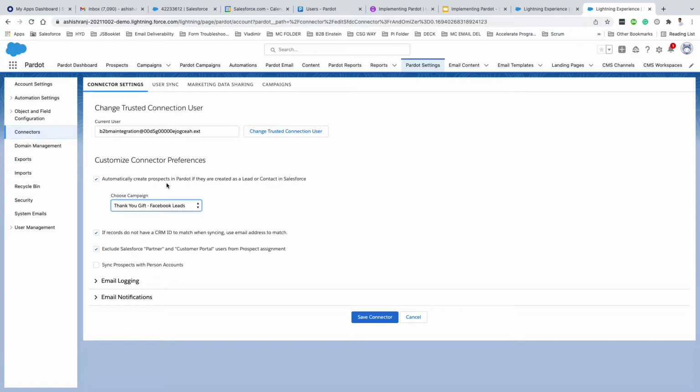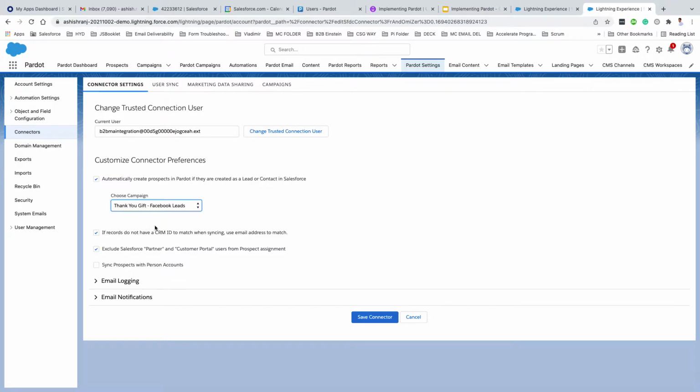We'll talk about the sync logic, maybe in the next course or at a later point in this course: what the different data models are in Pardot and in Salesforce, how both sync together, and what the backend logic is. Here we will only stay to the point. A prospect may sync with a lead or a contact record. That's why we talked about this first connector level setting.